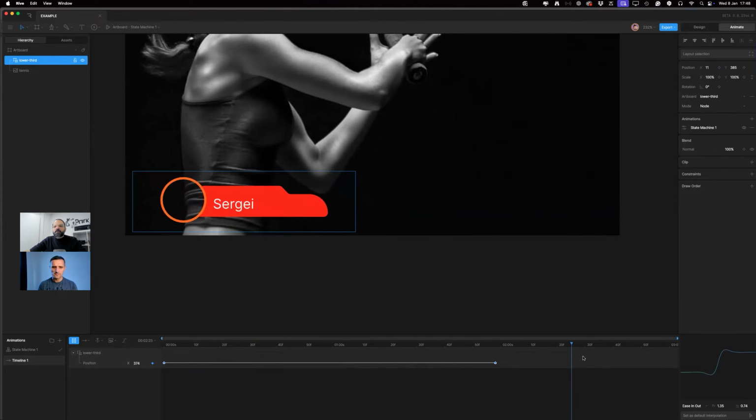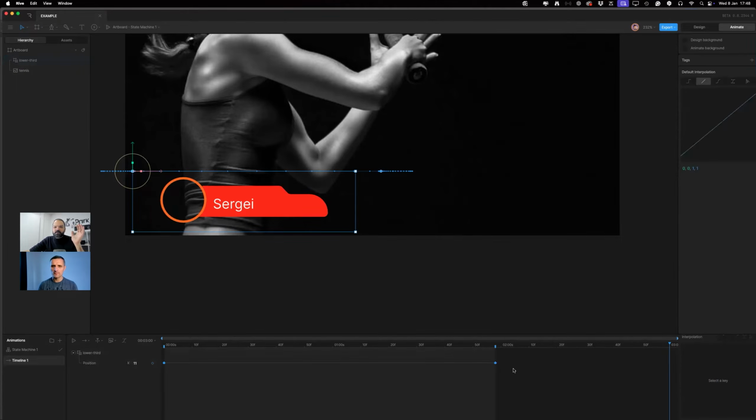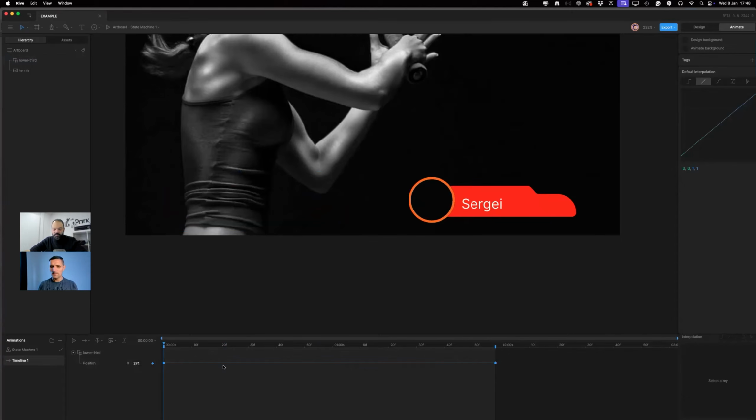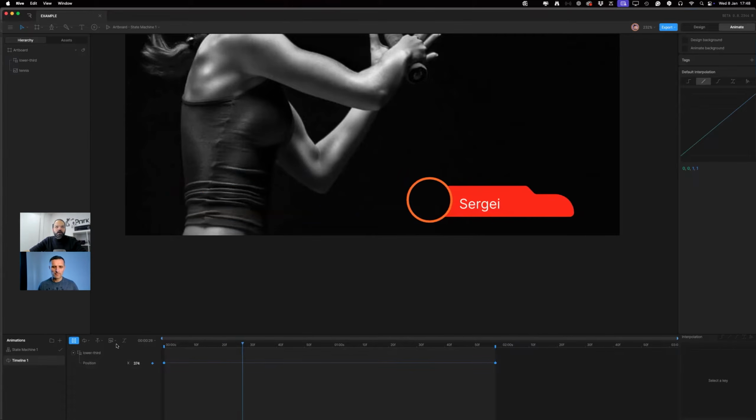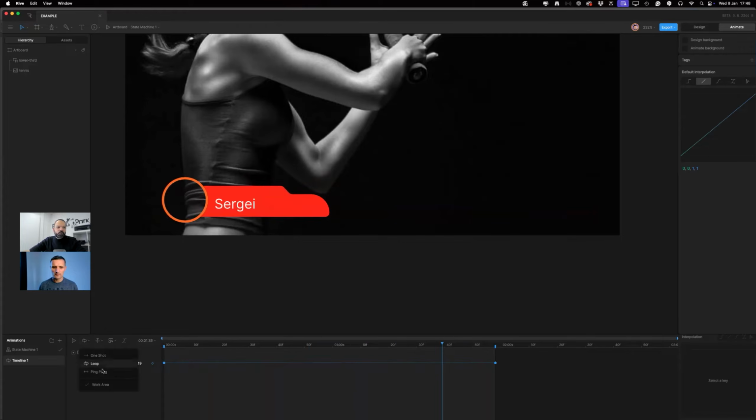And at the end of the timeline, you have this extra time. Once again, imagine that you are in After Effects. What do you want to do? You want to type N and reduce the work area. Here, you will right click and set the work area here. And that's it. You have your bounce. Let's say that you want to have a loop in your animation. Then you will have your loop and you will have the ping pong.